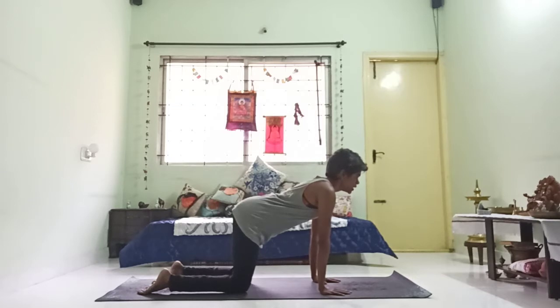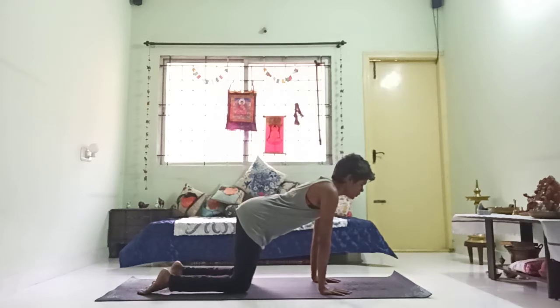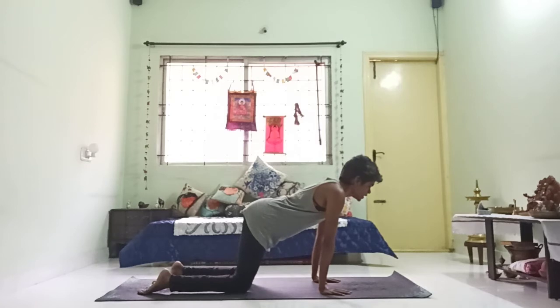And as you're exhaling, closing your eyes. Start watching your belly expanding and contracting as you're breathing. Shifting the body's weight slightly towards your wrist. So moving your shoulder slightly over your wrist.